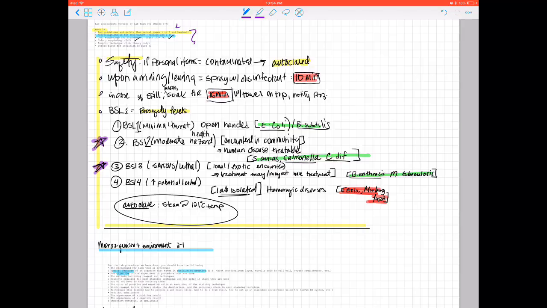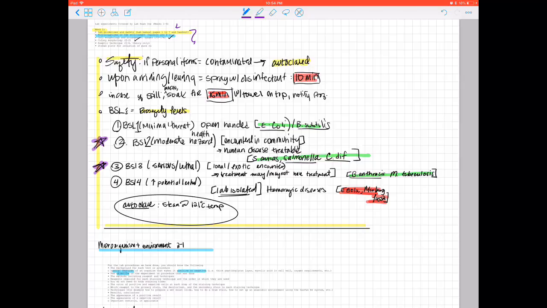And anytime that you see purple or a purple star, that essentially means I'm pretty sure she's going to ask us a question on that, because she can only ask us so many questions. I'll try to go through and highlight as many questions as I think she's going to ask.